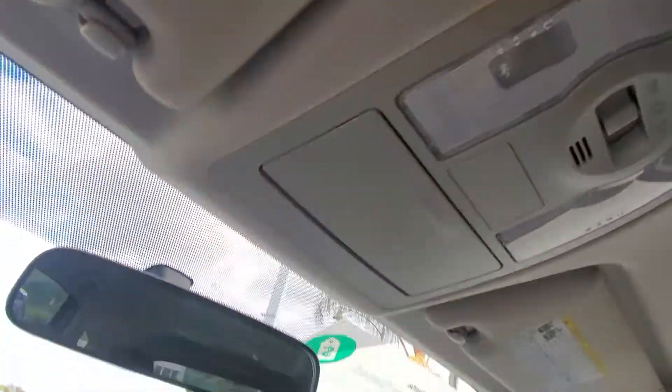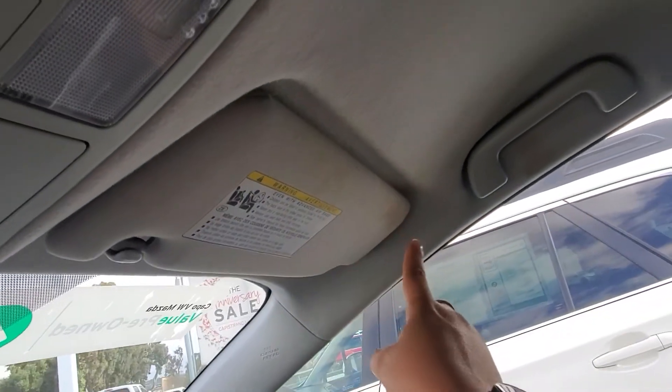You have your sunglass holders here. The only little thing that I see is on the sun visor, but other than that the car is very, very clean. I'm looking forward to talking to you, and I would love for you to drive this car — take a look at it, and if this is the right car, you can take it home. You can call me directly at 949-394-5603. Thank you very much, and hopefully I can meet you soon.